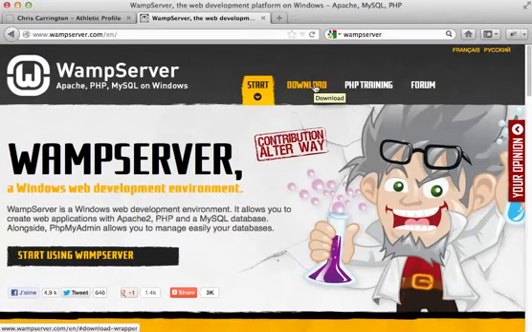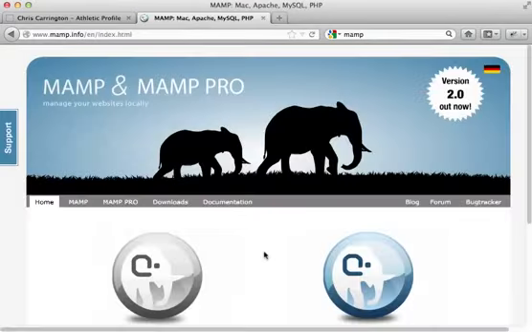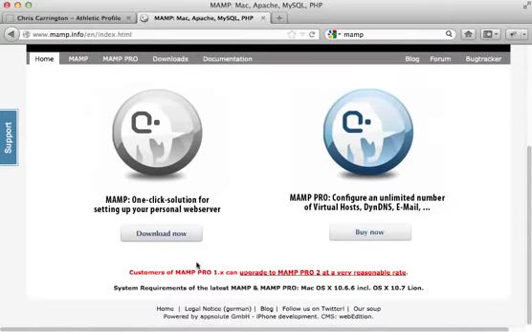And if you can't, just go on YouTube and see where you might have had a little hiccup and then come back to me. Now, if you're running a Mac like I am, then type in Google MAMP. And this is the alternative for Macs. And all you would do is you would just come here and you would be able to download your MAMP server. And it's an easy one-click install. And again, I'm not going to run through this. It's very, very simple. But if you have any problems, just go on YouTube, type in download MAMP. You'll see tons of videos and you'll be directed on what to do. Then come back to me and we'll be right on the same page.